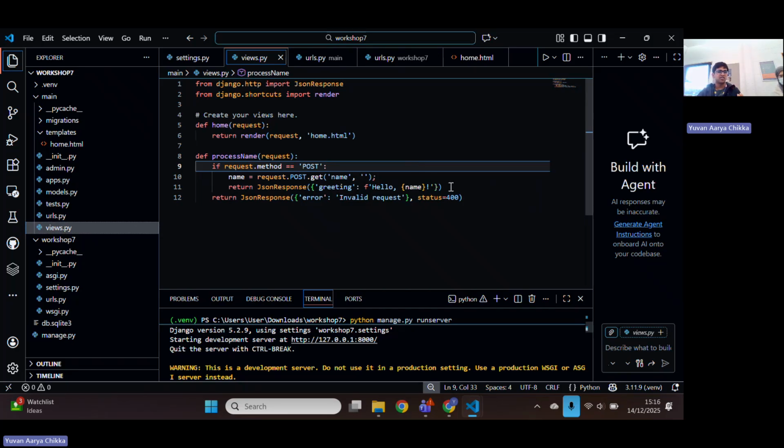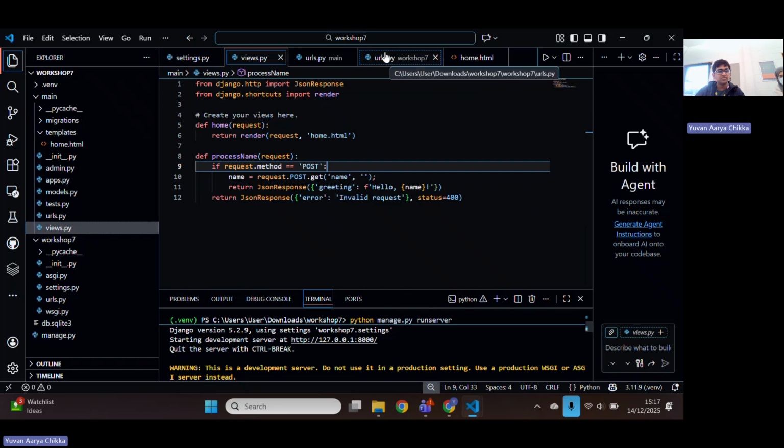And this essentially returns a JSON object rather than previously returning this HTML page by using render. But now we're going to be returning this JSON object directly back to the front end, back to our JavaScript function, once you've written that code. So it's essentially returning a dictionary with a key greeting and then just hello, whatever the name is, right?